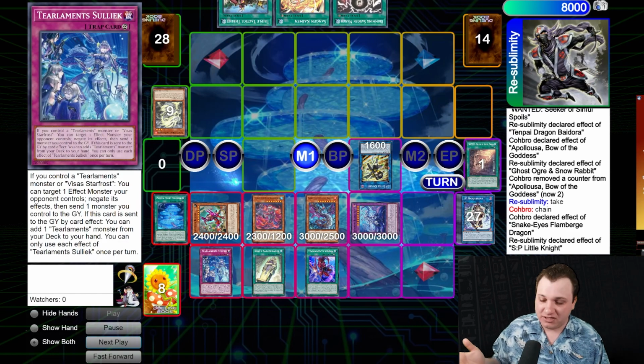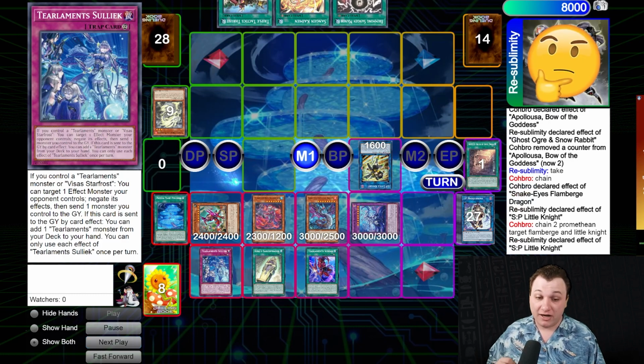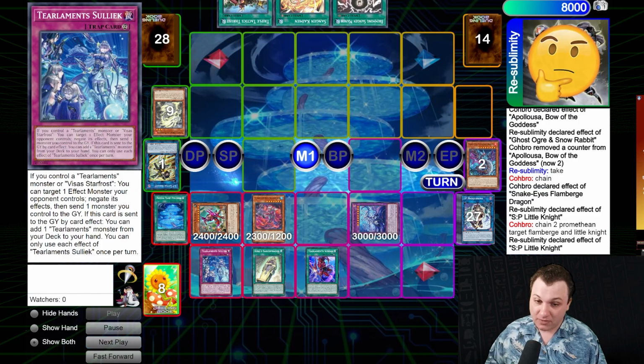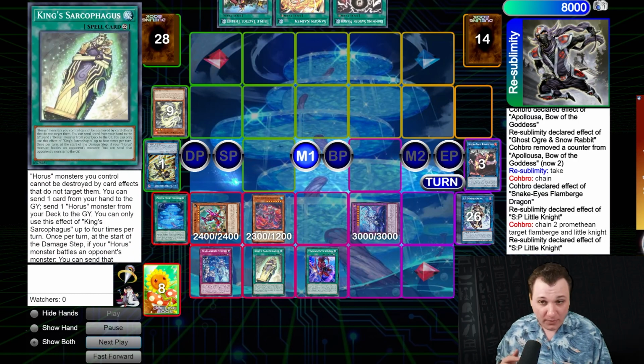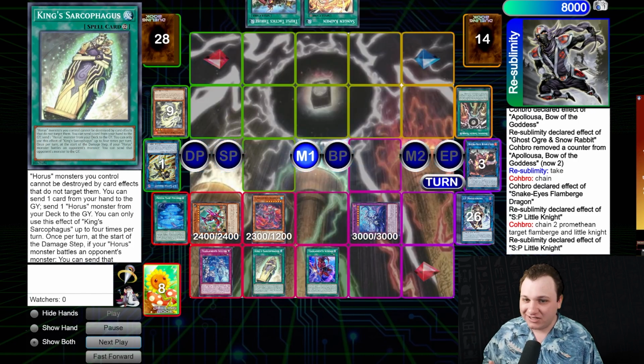Well, that kind of forces my hand, so I have to use the Promethean here, and I use Promethean targeting Flamebirch and Little Knight. That then triggers the Little Knight to banish the Flamebirch and the Little Knight for the turn, which will then make the Little Knight resolve and Promethean gets banished. So our opponent's definitely doing a good job at cracking our board, but we still have a lot of layered interruptions that just get us there.